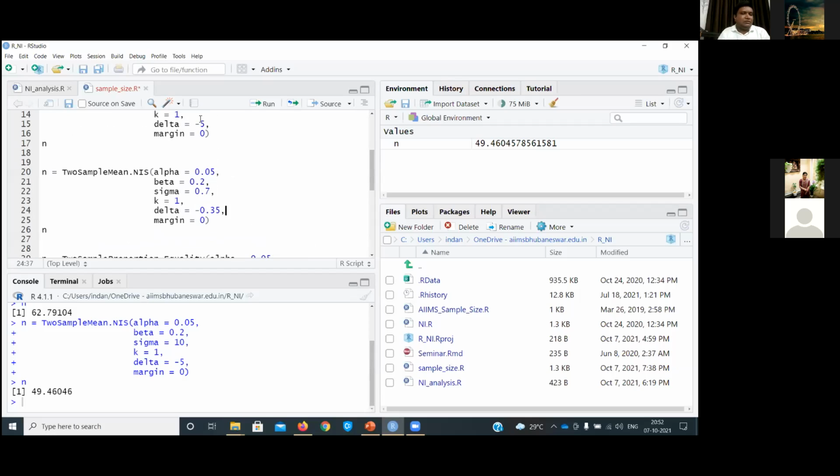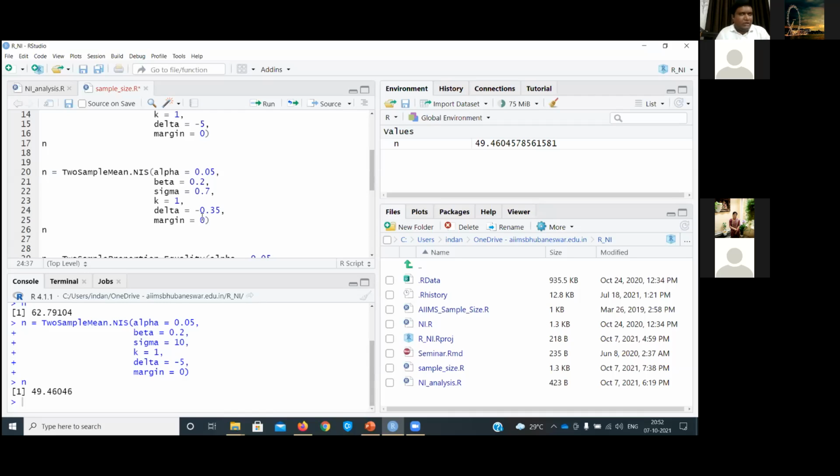Okay, if you observe here, I have put minus in front of the non-inferiority margin because this code also allows the concept of superiority margin to be included for calculating sample size. To know about the use of superiority margin, there are many articles published on that. You can definitely refer to them, but usually till now superiority margins are not widely used. Okay, but if you are designing a study where superiority margin is used, then that should also be accounted for in the sample size calculation. Okay, so I will not deviate much.